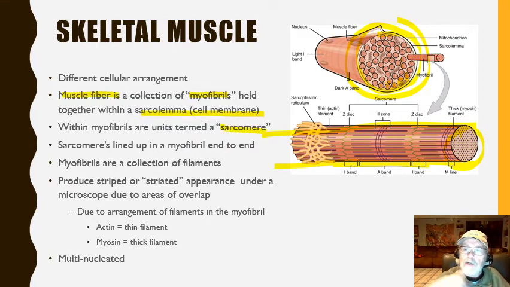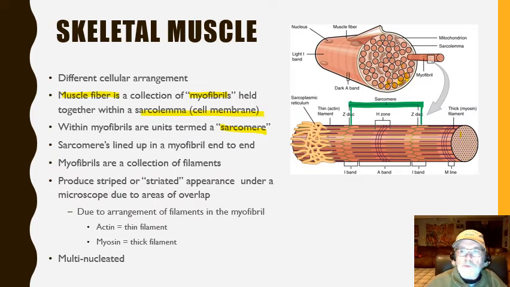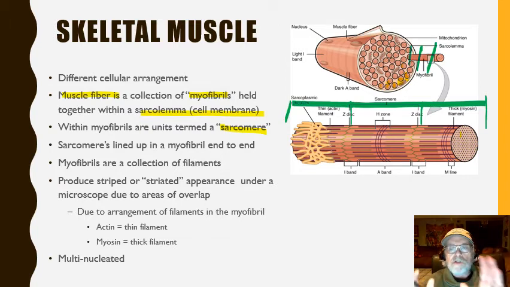Okay, and a sarcomere, let me get rid of a lot of this drawing up in here. A sarcomere is basically a repeating unit that occurs within this muscle myofibril. So here'd be one, there'd be another one here, another one over here, and one after another after another. This myofibril is a series of these sarcomeres that are lined up one after each other.